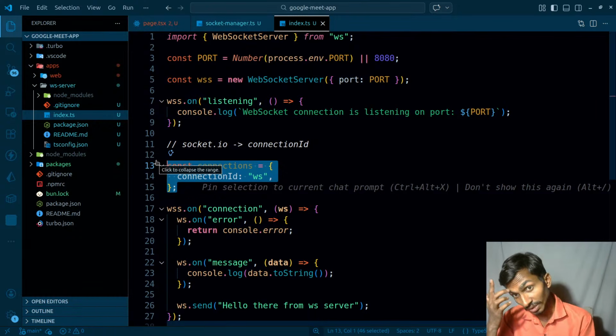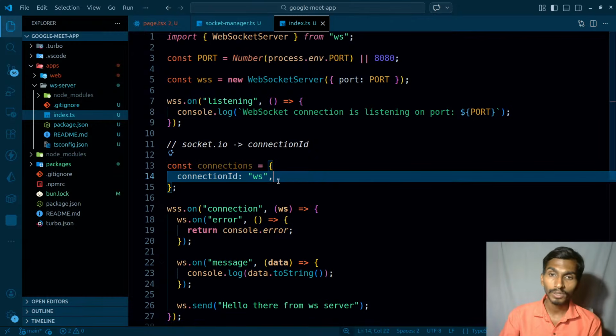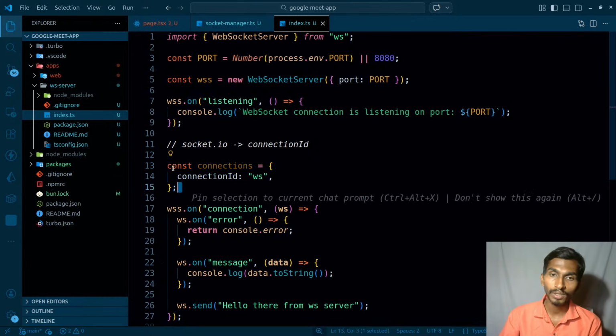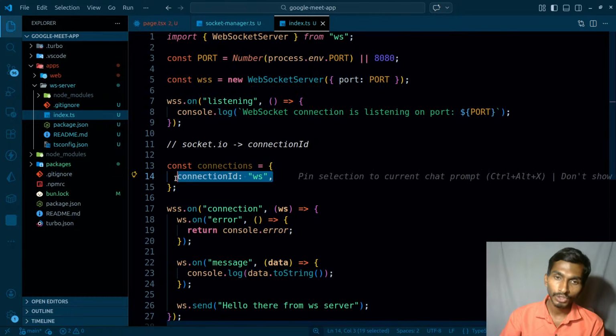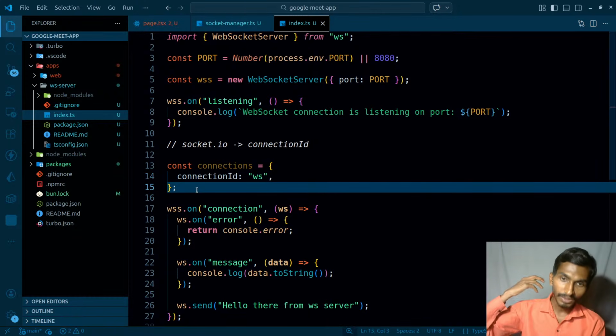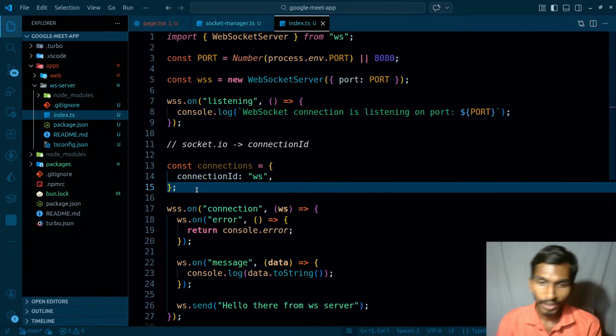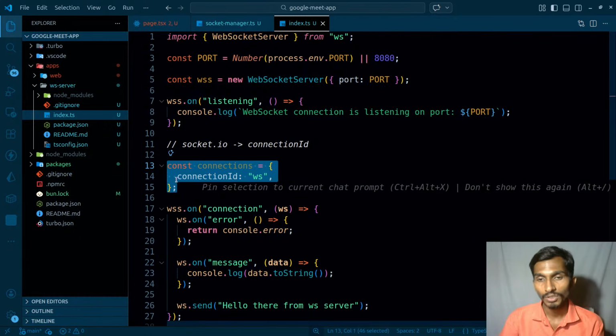What do we have to do here? Here we will have to get the WebSocket connections from here. So connections will store the WebSocket connections for all. Then I have to get the WebSocket connections. Once I get the WebSocket connections, I will be sending the message to all of them. So this is how it's gonna be going ahead. So this is the overall plan.